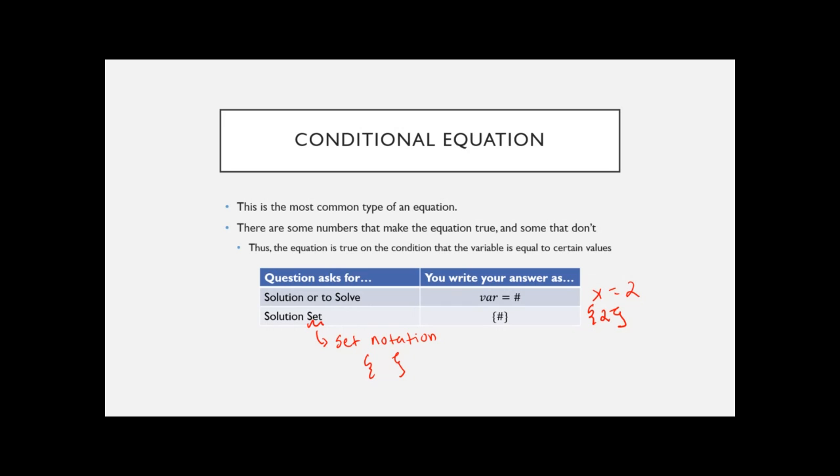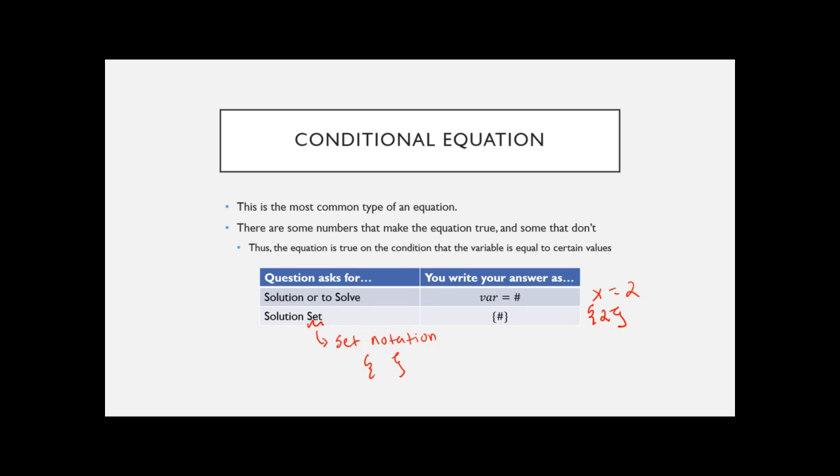So you want to be careful when you're answering questions in the online system, because sometimes it might give you the variable and say x equals, and then you fill in the number. Sometimes it wants you to put the equation in, and then sometimes it wants its solution set. You can usually tell if it wants the equation when you click in that box and the equal sign pops up. So if you click in the box and it has those buttons that you can choose, if one of them is the equal sign, it's telling you to type in the equation. If there's no equal sign in that box, then you're going to want to see, does it say solution set? Then you need to use that set notation.